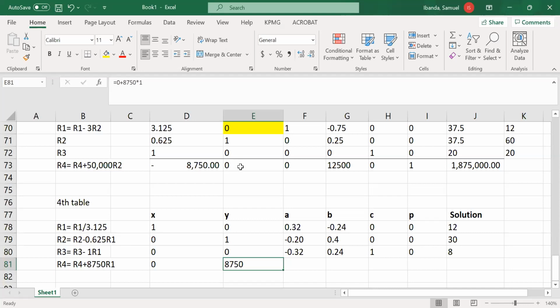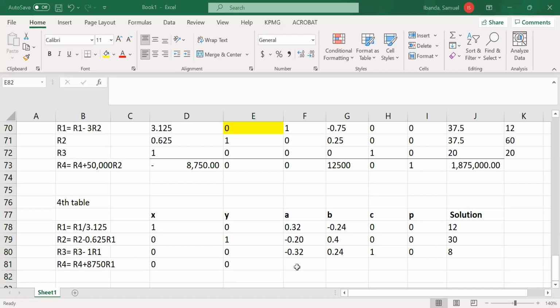We can repeat it to 0, which is our last R, plus 8750 R1. Okay. Sorry, here our R1 is actually 0. This is 0. This is not, this is 0. I hope you get what I'm saying. It is this 0 plus 8750 times 0. The one ended on this column. So here we have 0. So we have to consider this. So it is 0 like that.